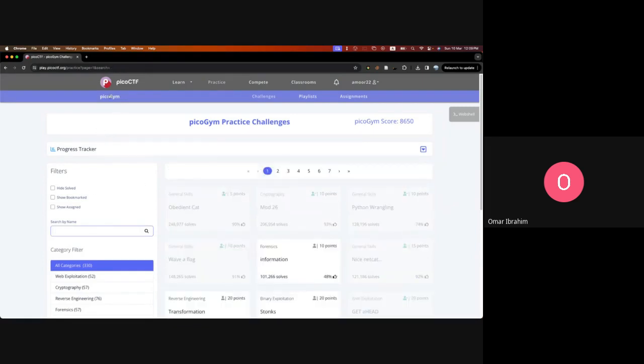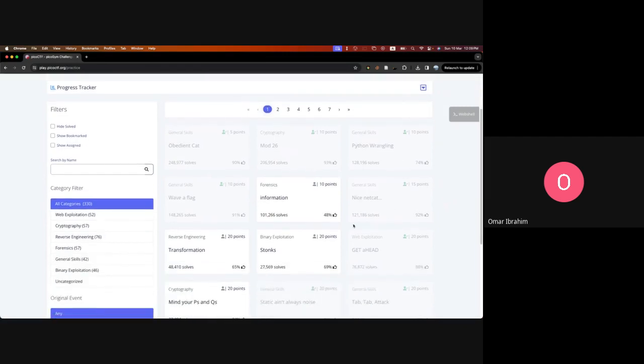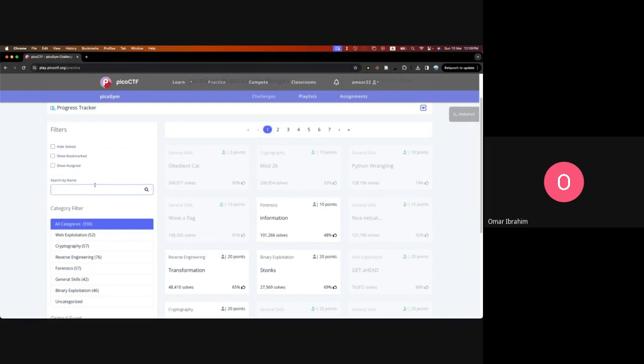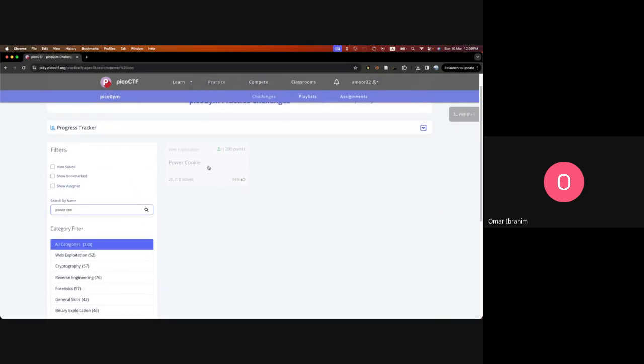This is what you should see when you first join the PicoGem. You'll find cryptography, general skills, whatever. You click here, search by name, and look for power cookie. And you should see this one. It will not be grayed out. It's grayed out in my case because it's solved already.